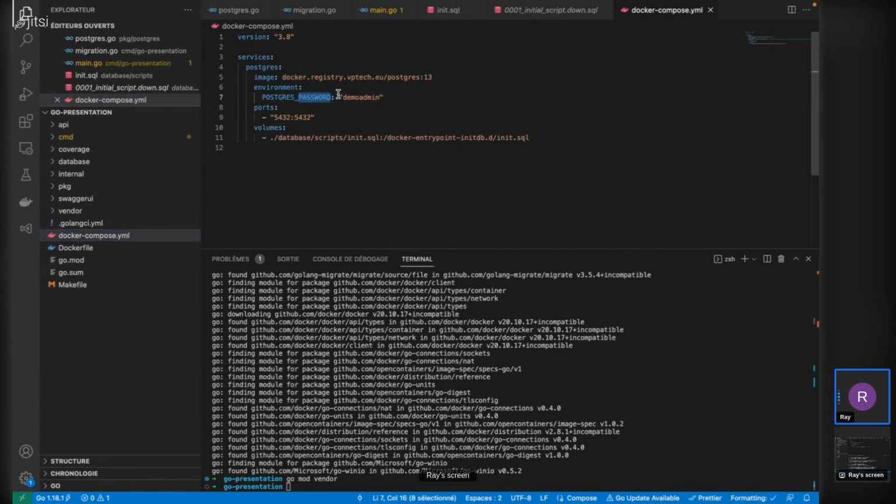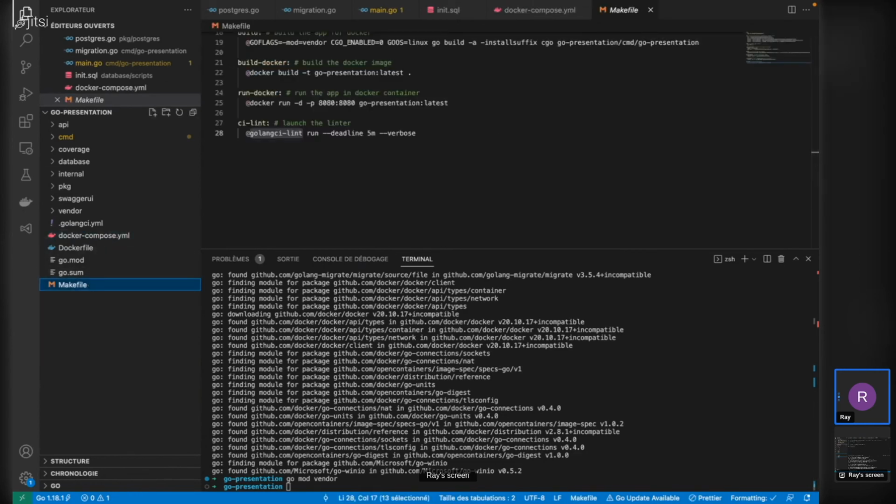The Postgres password is my user password, demo admin, and this will be exposed on this port. Okay. And when the Docker container is running, this will also execute my init.sql script, so that inside this Docker container the database will be created, and the user demo admin will be created also and will be the owner of this database. Okay.